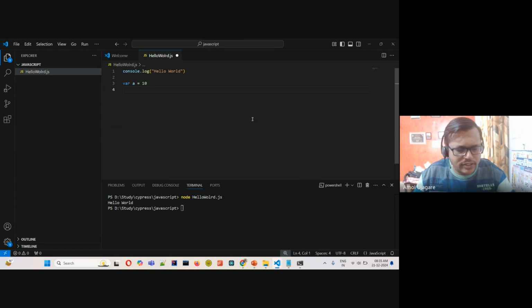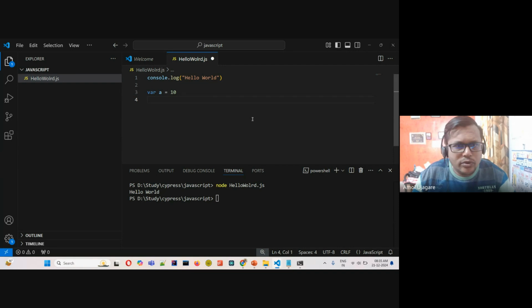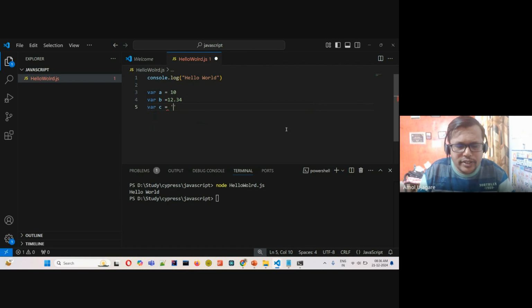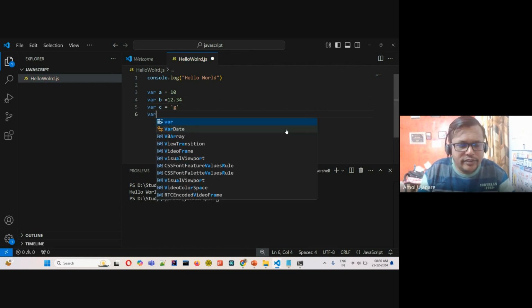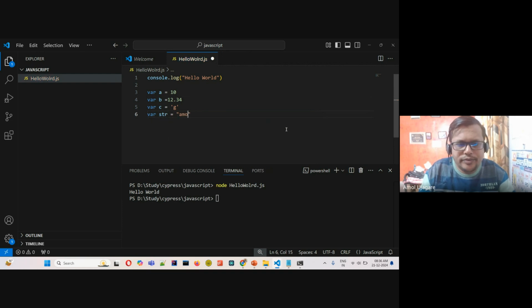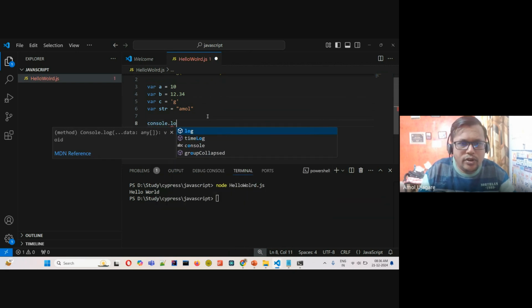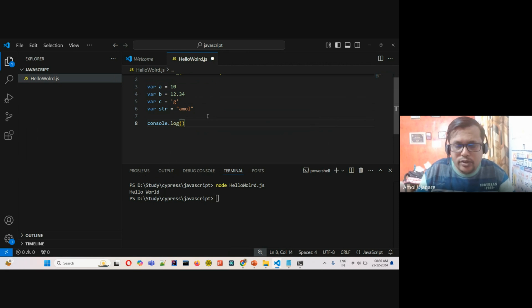Is it visible? I don't know how to change the font. Var a, var b is equal to, let's say, 12.34, var c is equal to some character, and var str is equal to some text. So these are the variables here. Now if you want to print the values of these variables, you can use console.log.